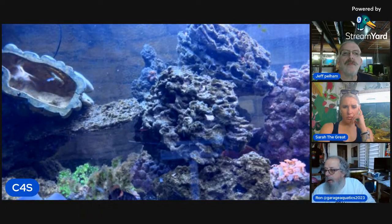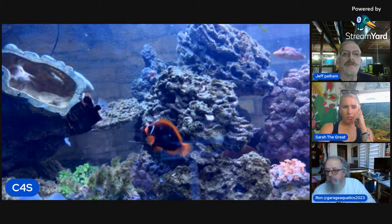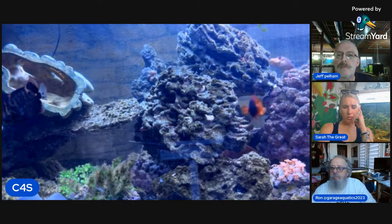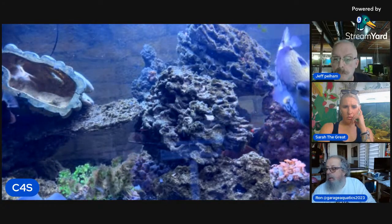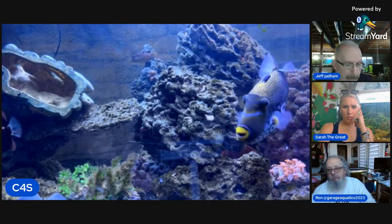I thought I could keep the red bellies with my angels. What about for the big tank back in the day? Yeah, I thought they are just small, the red bellies, I could keep them with them. Nah, that was an expensive snack. Really? They are worse than a normal red belly piranha. Wow.